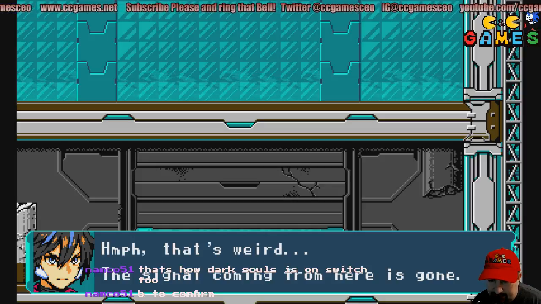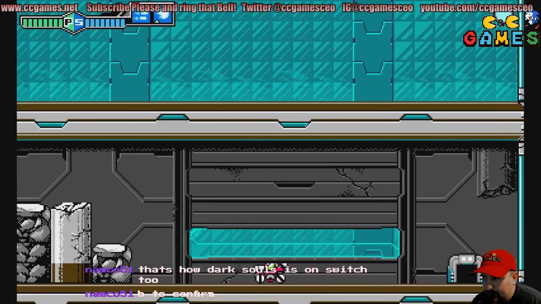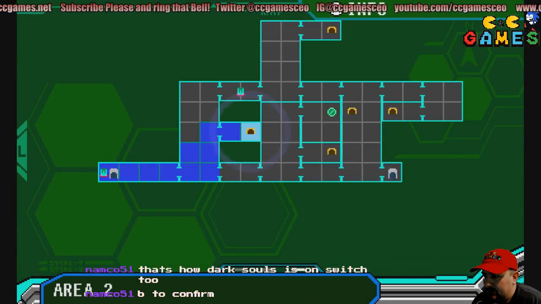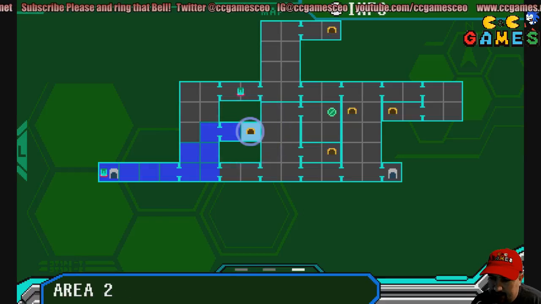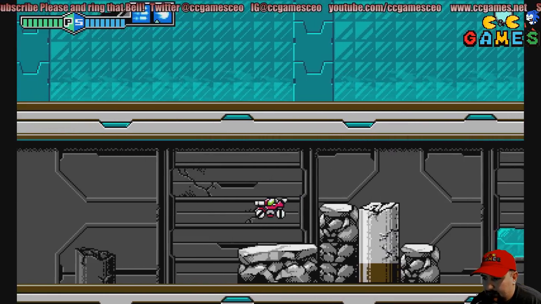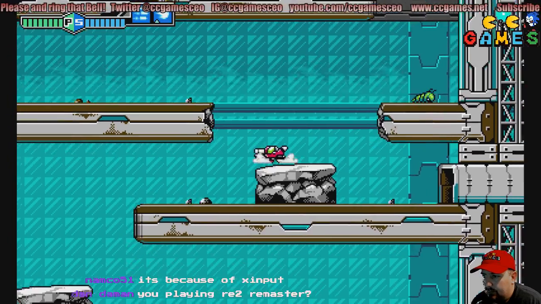That's how Dark Souls is on Switch. Yeah, it's just opposite of every other Switch game, or like the majority of Switch games. So let's see, do I got the map? All right, sweet. I got the map. Now I can see where to go. I can't go down there yet, so we got to go up. We're climbing.